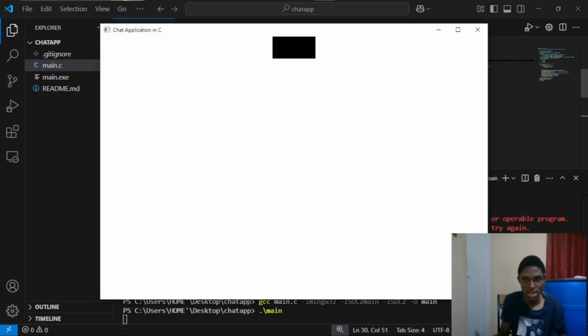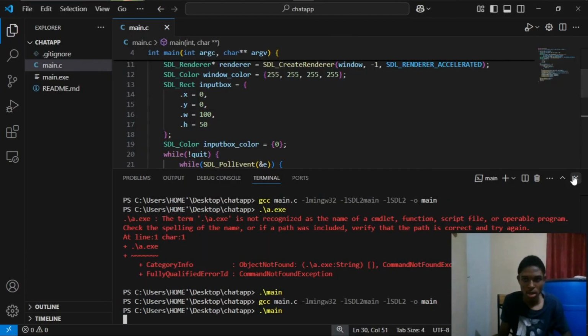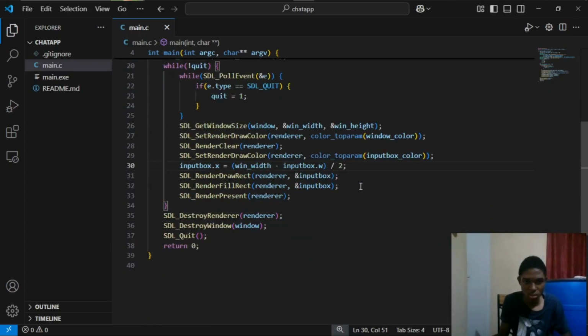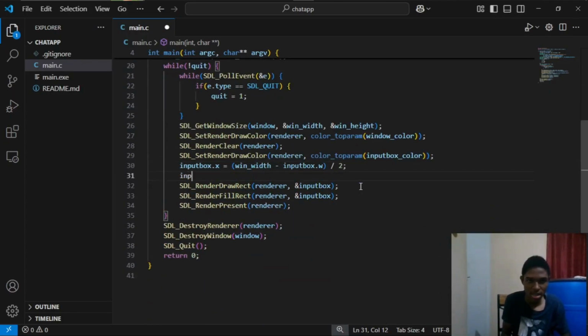Now, guys, we want to get it right down at the bottom of the screen. So let's do that right now. We'll center it, and we'll put it at the bottom. So we'll say input box.y equals the window height minus the input box height.